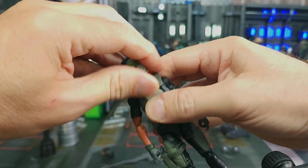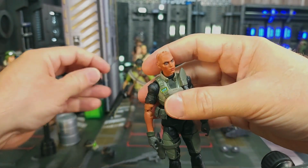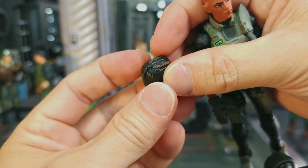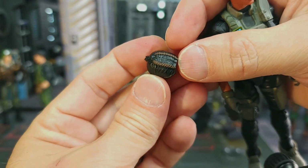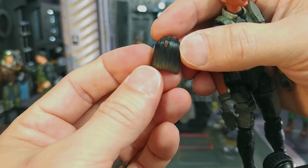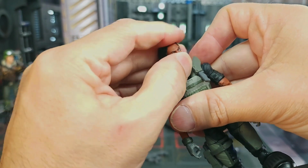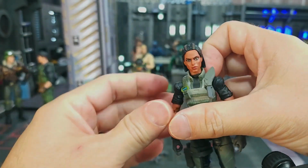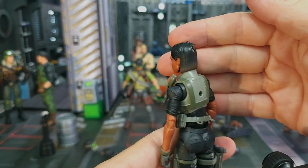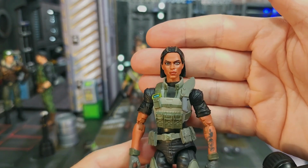But then she comes with one more, which is a different style of hair, and this hair has some braids in it with like some brown highlights, like you can see there, melange almost. I can't remember how that's pronounced. My wife could tell you. But see, that goes on, and then she's got like her hair down instead of up in a ponytail kind of thing, and has it styled a little different.